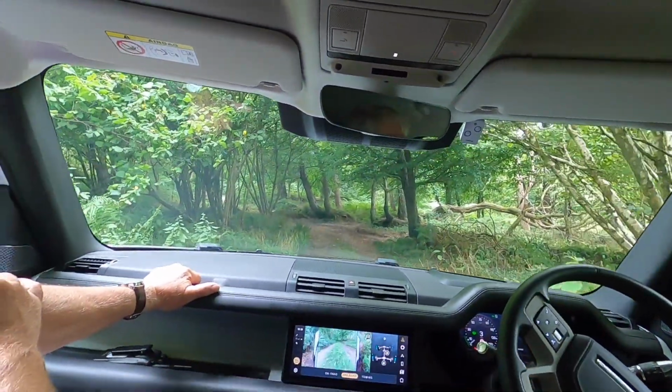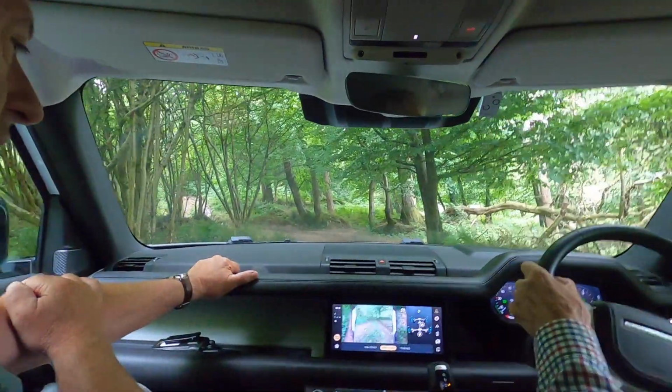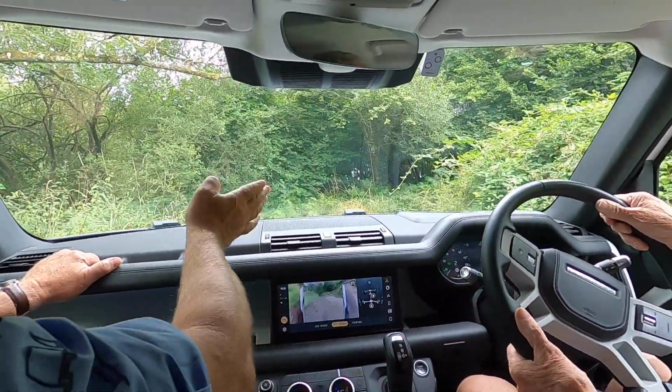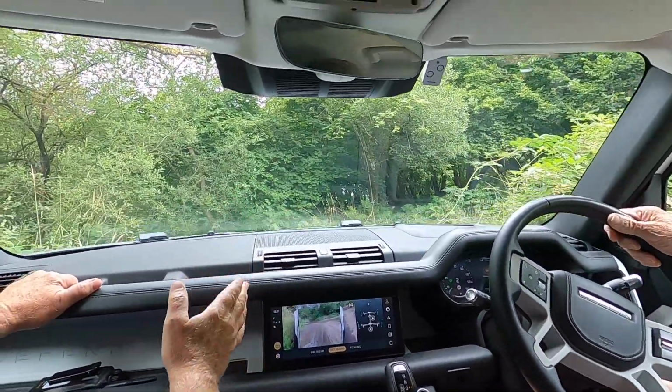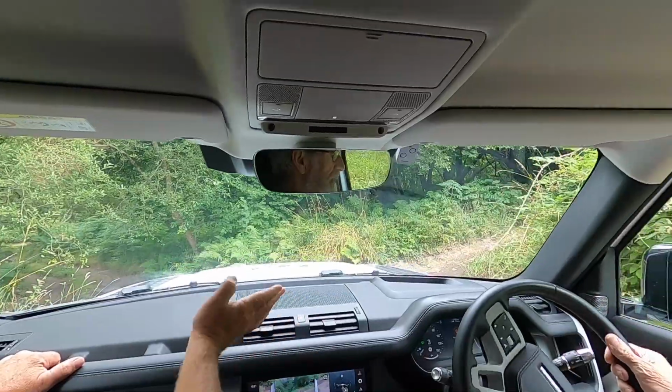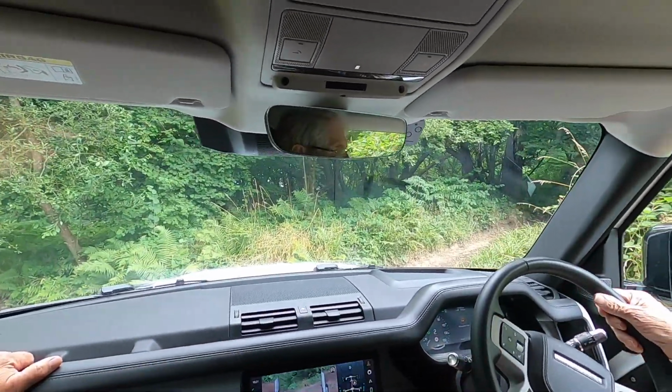I can see the attraction why people do things like this. Oh, it's good fun, isn't it? Yeah, you might feel the back end of the car slide a little bit. Okay. If that happens, don't worry about it. Just keep your wheels pointing where you want to be going. And you might find it helps you turn the corner a little bit better because it spins the back of the car around for you.